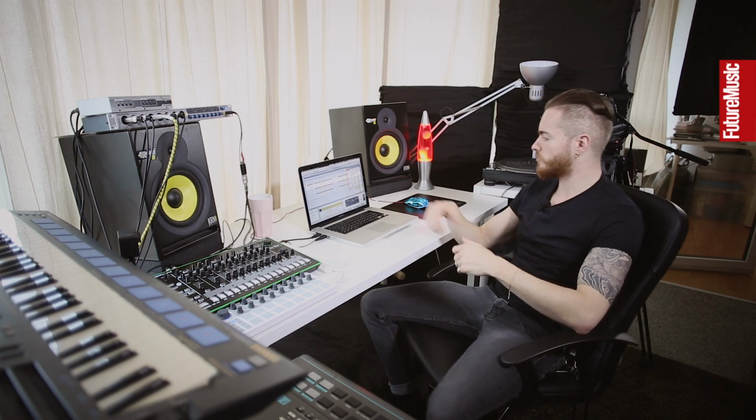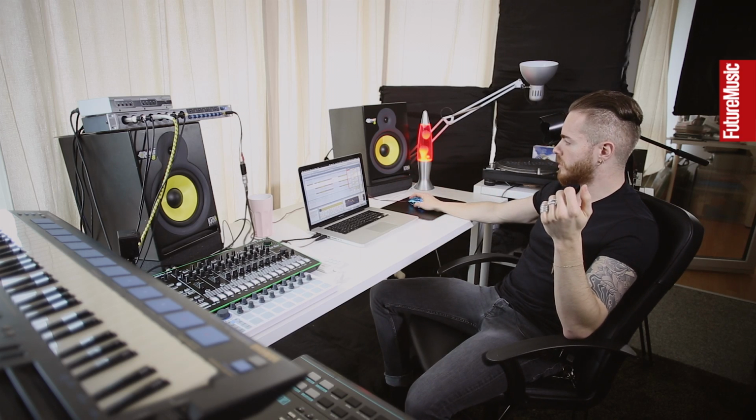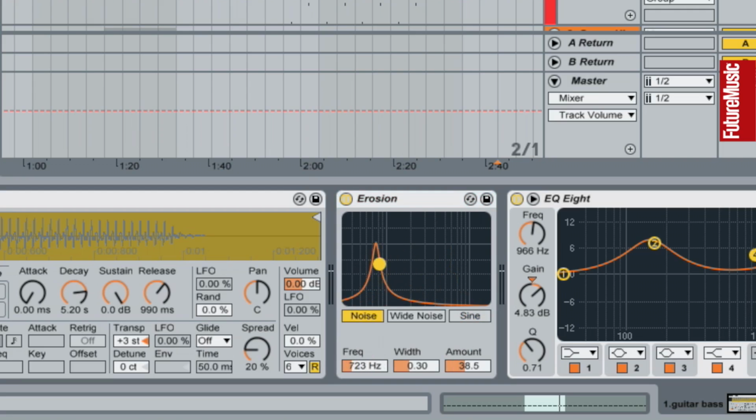I like to use the top part, I like to filter out the bass a lot on tracks I do and add grit to it by adding, for example, Erosion, which is a plugin in Ableton. I like to use the noise and just put it around here.